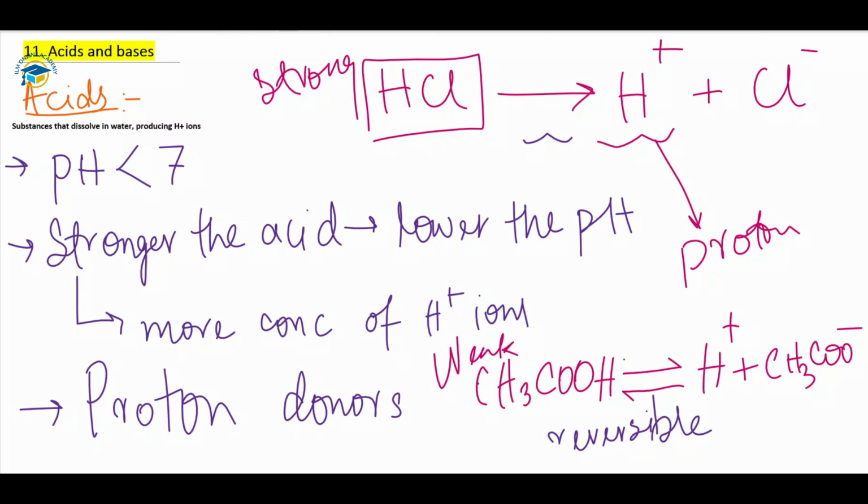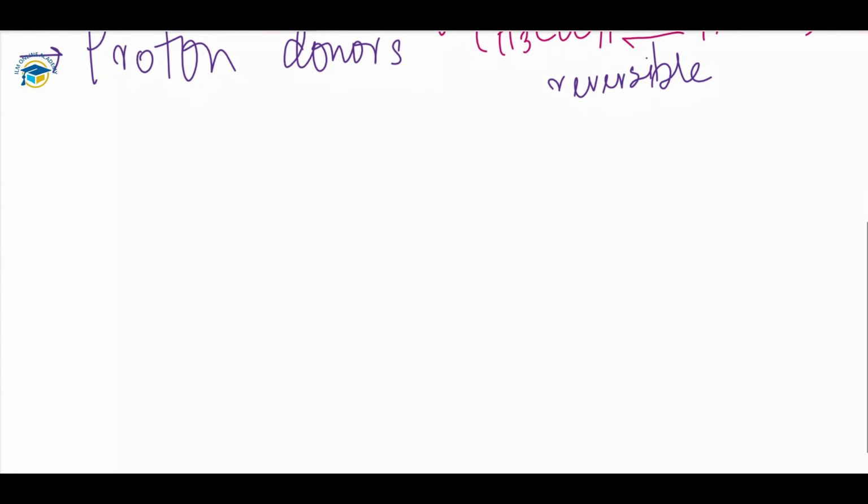They partially dissociate into the aqueous solution, and a strong acid is an acid that completely dissociates because of its high concentration or low pH. Low pH means the stronger the acid is, so the stronger the acid, the more it completely dissociates into hydrogen ions and chloride ions or any other type of anions. So this is about the acids. Now there are two types of acids, organic acids and mineral acids. Now we'll talk about the organic and the mineral acids.